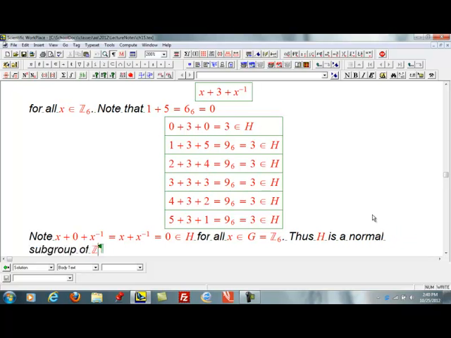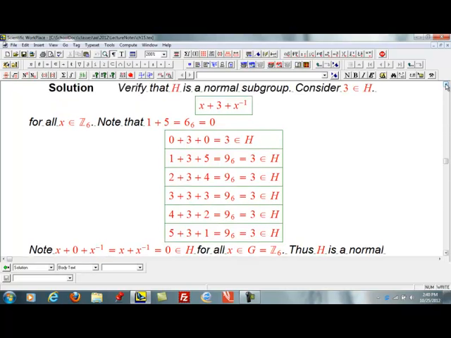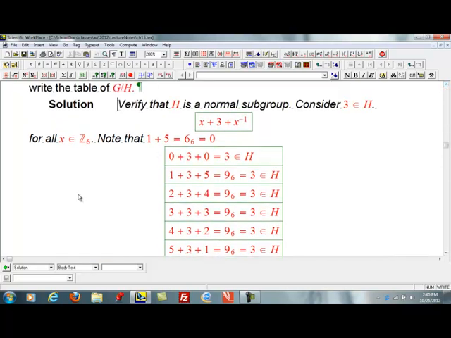For a real proof, wouldn't you have to do 0 as well? Like 0 plus 0 plus 0, and then 1 plus 0 plus 5, 2 plus 0 plus 4. Yeah, but that's the same thing that we did here. This is for all, so yeah, you do have to check it. I should make this a proof, shouldn't I? Because I think your homework says show.